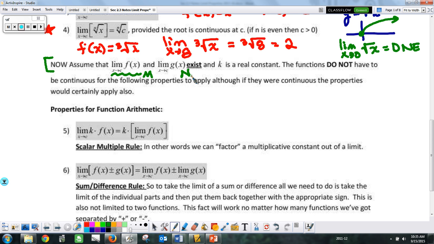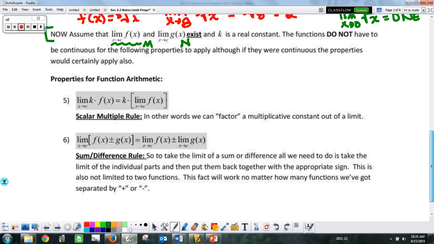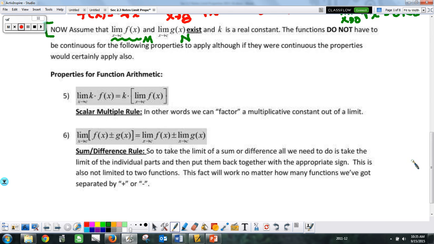There's no infinite discontinuity. There's no oscillating discontinuity, because the only type of discontinuity where you have a limit that exists is a point discontinuity. So we don't know whether it's continuous at c or it is a point discontinuity at c, but since the limit exists, we know that we have one of those two options. All right, and here are some additional properties that you get when we start combining functions together. Suppose I took a function and I multiply it by k. If I were to multiply a function by k, that's nothing more than a vertical scaling factor.